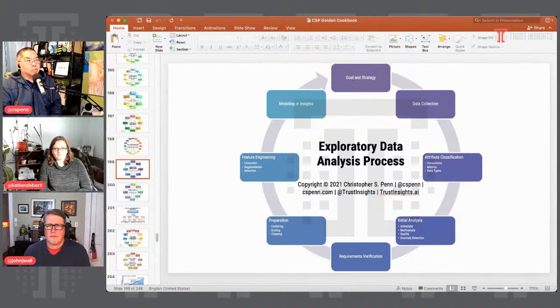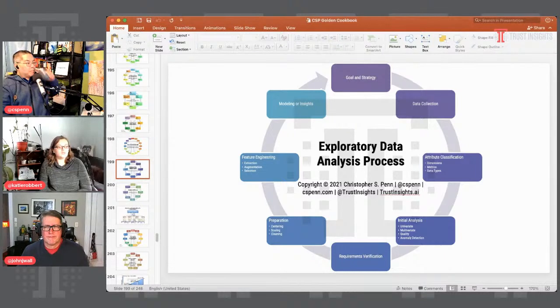do we have the right goal and strategy? And part of that is knowing what's not going to be in the data and will never be in this particular data set. I would argue with you a little bit on that. I think that the goal and strategy isn't the thing that changes. It's your data requirements that changes in order to answer the question.